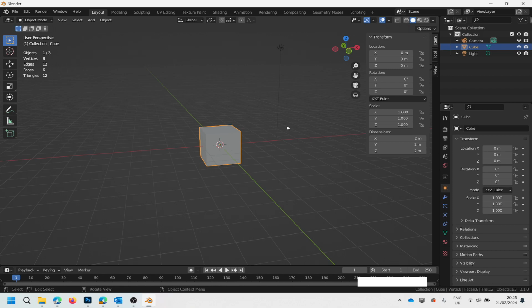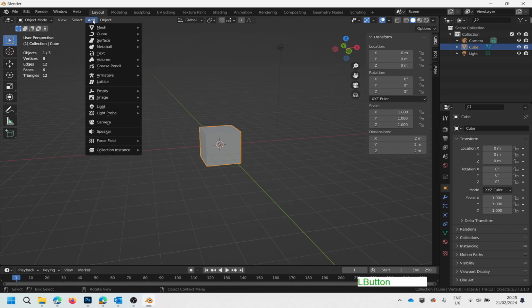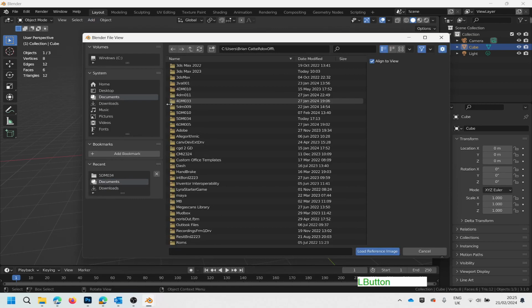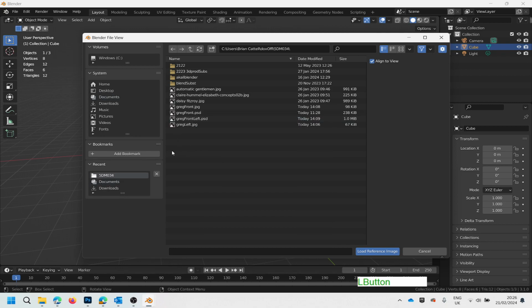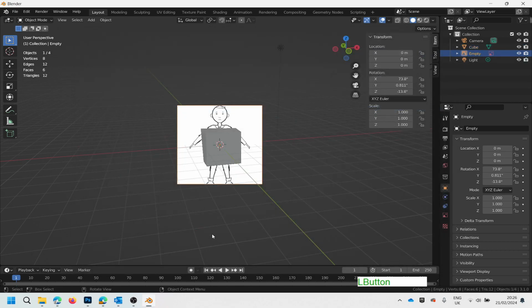So what I'm going to do is go to add, image reference. Okay, so now I've got to root through and find where my images are. My character is called Greg, and there's Greg.